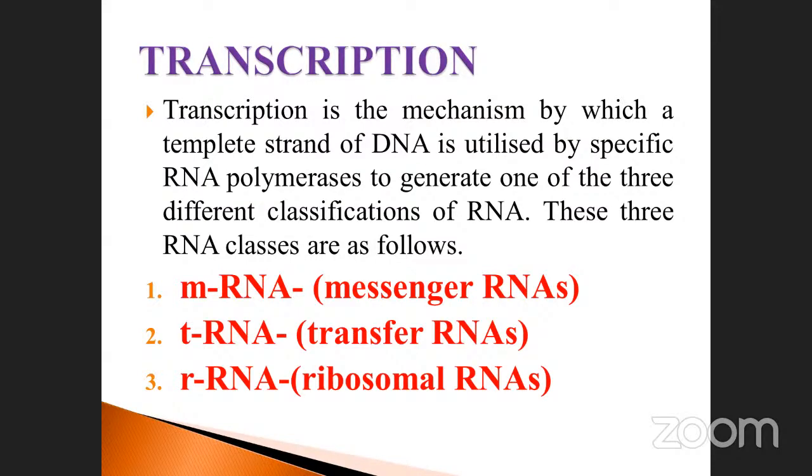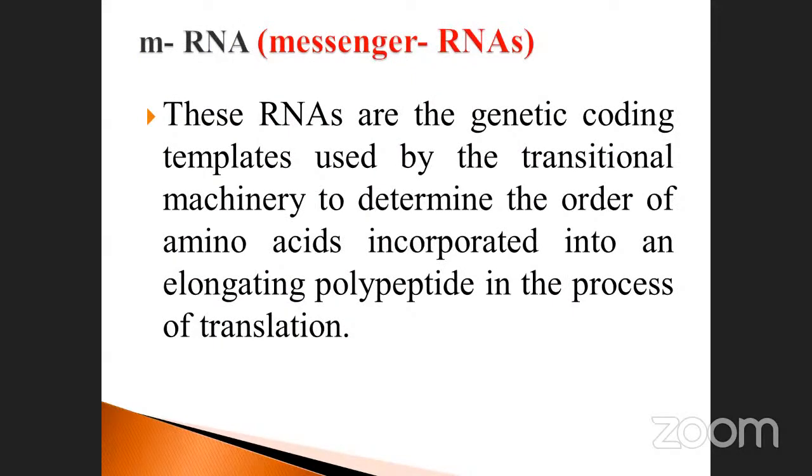Okay, got it? See that. The first one is called mRNA, otherwise called messenger RNA. What is the meaning of messenger? It has some specific codons that encode a particular protein, or any message from the DNA present in the nucleus. It has some requirement, and the requirement will be passed on in the form of a message through RNA. So which one carries the message? That RNA is called mRNA.